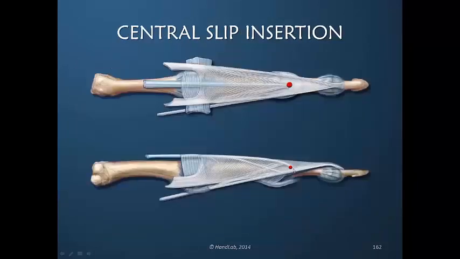Here, illustrated is the actual insertion. As we discussed, this is not the singular point at which force is directed for PIP joint extension. It certainly contributes to PIP joint extension, but it shares its ability to extend the PIP joint with the contributions from the entire dorsal apparatus tension, as well as more specifically the lateral bands.